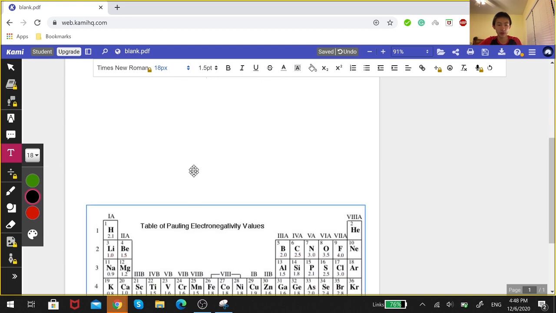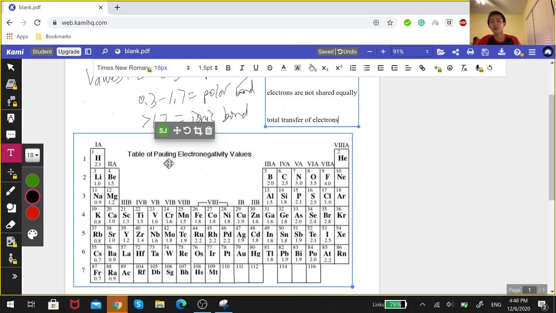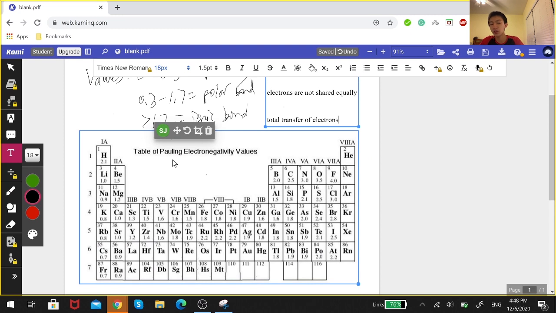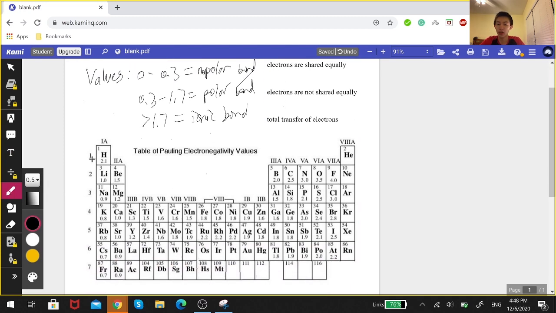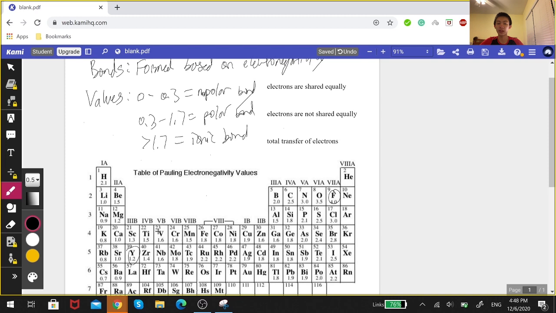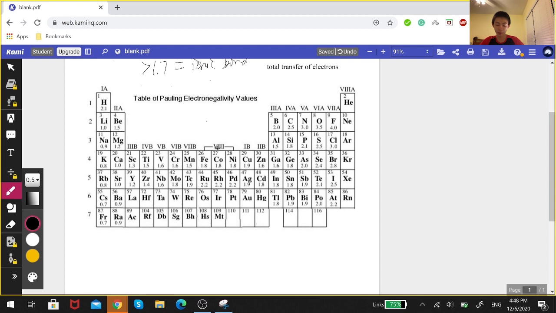So let me pull the chart up, and this is a chart of electronegativity values. I'm pretty sure you will not be provided this chart on the AP exam, so it's best not to rely on these numbers. Remember a few videos ago when we talked about electronegativity, and we said it increases as you go this way and decreases as you go down. So if it gives you something like F, which is 4.0 and the highest on the list, and it gives you something like Y, which is really down the list, which means it should have a really small electronegativity value, while F has the highest of all. So when you subtract these two, you know it's got to be an ionic bond due to the fact that they're so far away. So this is what you have to remember. But for now, we're going to use this chart.